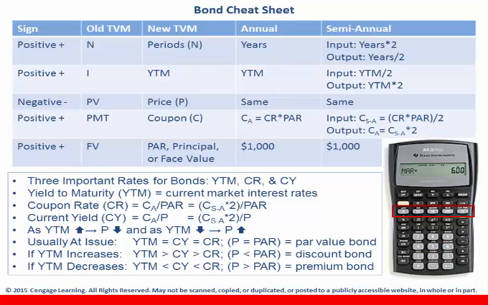Now, some of you are probably asking the really big question: why does the price change? Why is your price not always $1,000? Well, one of the big important things you need to understand about bonds is that bond prices are going to change with interest rates. In fact, they're going to change in the opposite direction of interest rates. So as yield to maturity or current market interest rates go up, prices will go down, and as yield to maturity goes down, prices will go up. Okay, and that's a really, really important concept.